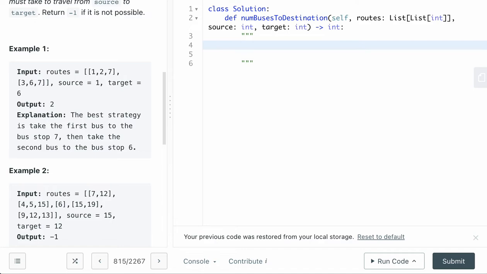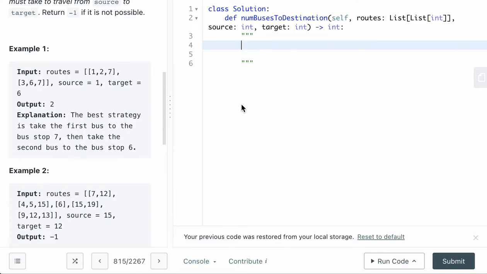So you see that the routes array contains the stops and the buses, right? Bus 0, bus 1, they contain all these stops.